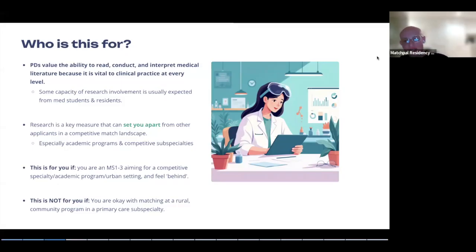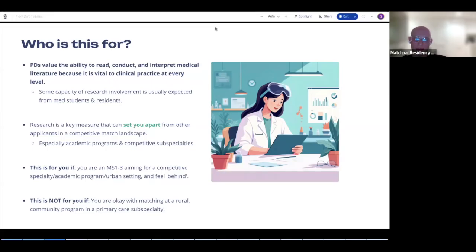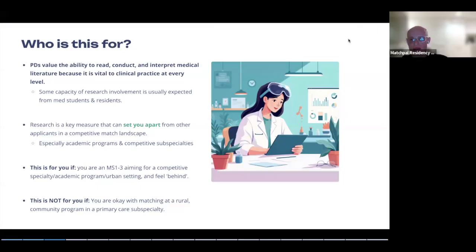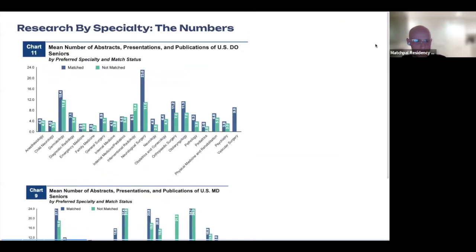The other thing that research does is it shows your commitment to a field, right? It shows the PD that you spent time looking into a problem that the specialty is facing and helping solve it, contributing the limited time that you have to getting ahead of that issue and contributing to the field. So those are the bread and butter fundamentals that I think we all need to get on the same page on as far as research goes, and why this whole thing is important in the first place, to be honest.